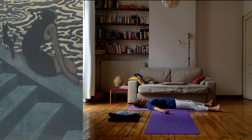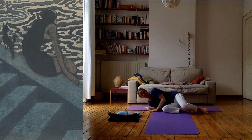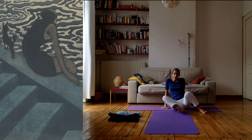And just for a moment, relax the body on the mat. Let it go. Find the calmness that we saw or we see in the paint. Good. With the next inhalation, stretch the arms next to the ears, bring the feet together, stretch the toes. And then roll to one side and sit up.